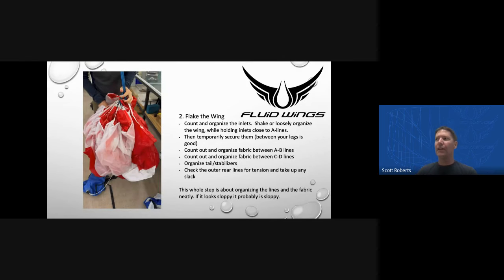Next, let's talk about the flaking. This is the big part that a lot of people seem to struggle with. So we're going to take a little bit of time and talk about it. It is one of those things that requires taking some time and understanding the wing, mainly understanding the difference between your A lines, your B lines, your C lines, and your D lines, and how to see it in the pack job.